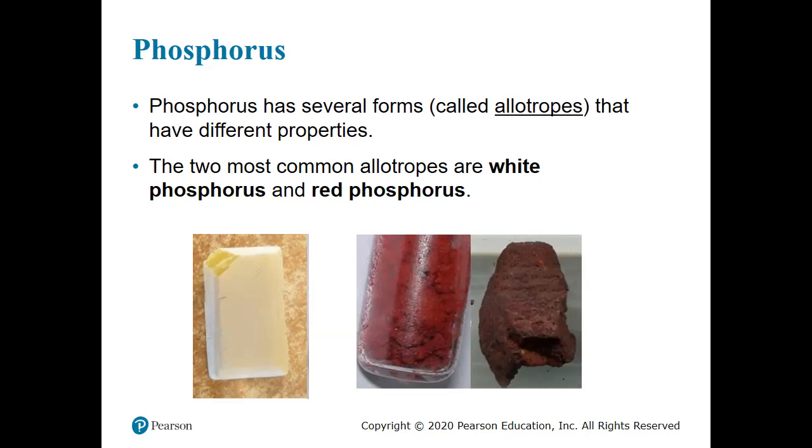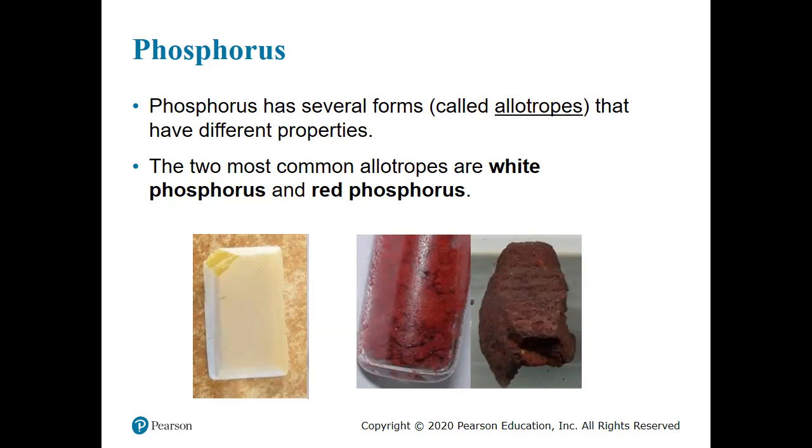Now, if we look at, there are 3 common allotropes of phosphorus. There is the white phosphorus, which is shown here on the left. This one we've already talked about at length at times. We're going to talk about it a little bit more here in a second. There is the red phosphorus here in the middle. This is the one that we most commonly associate with things like matches. And then there's this purple phosphorus here on the far right. That is actually the most stable form of phosphorus.